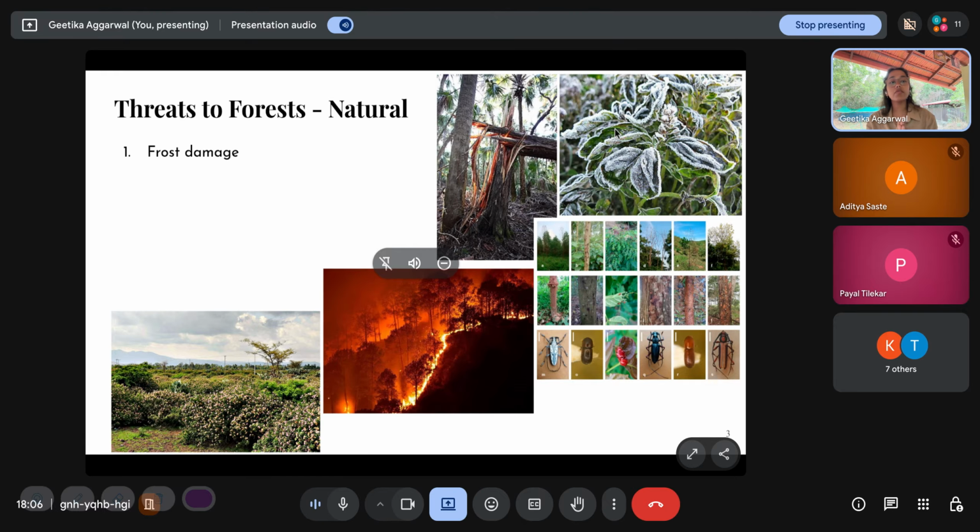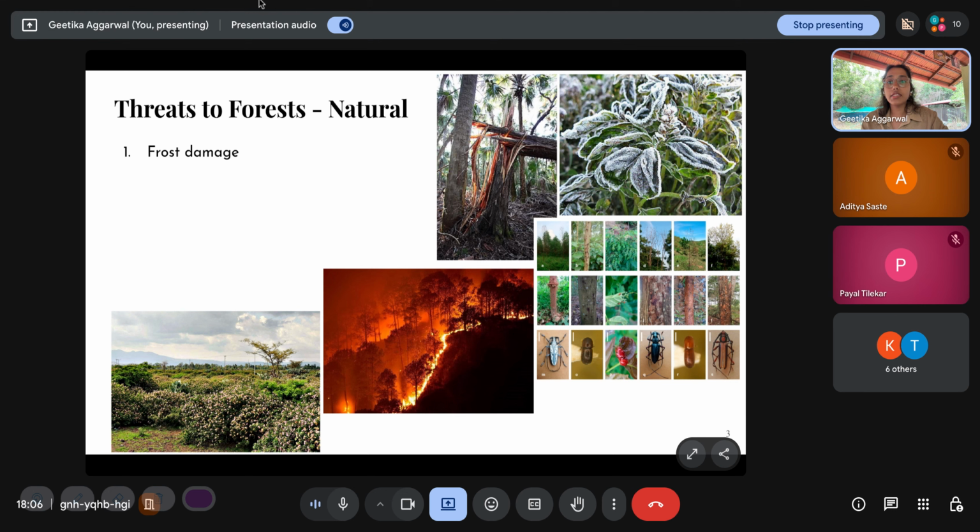And why that is happening is that the water is freezing on the leaf surface, or even if the temperature drops too low, the water inside the plant cell starts to freeze. As the water freezes, it can lead to expansion, because when water freezes to ice, it usually expands. So as that expansion happens, it can lead to cell rupture, because if the water inside the cell freezes and expands in volume, that can cause a lot of pressure on the cell wall and the cell membrane, and eventually can lead to cell rupture and cell death inside these leaves. So that is the frost damage that can happen in forests if the temperature at night goes too low.